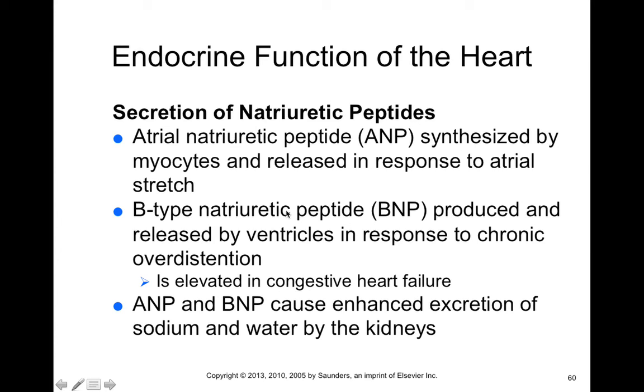And it makes sense then that the heart would release these hormones when the heart muscle is stretched chronically, because you should expect then that heart muscle could be overfilled and stretched if the blood pressure is too high. So these hormones are released by the heart to help diminish blood pressure in the long term. In fact, you can look at the concentrations of ANP and BNP as markers of chronic hypertension.